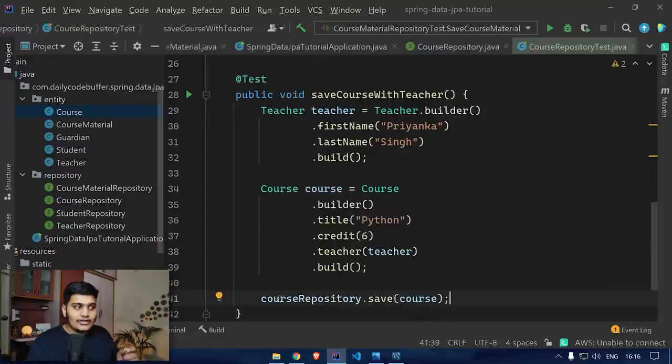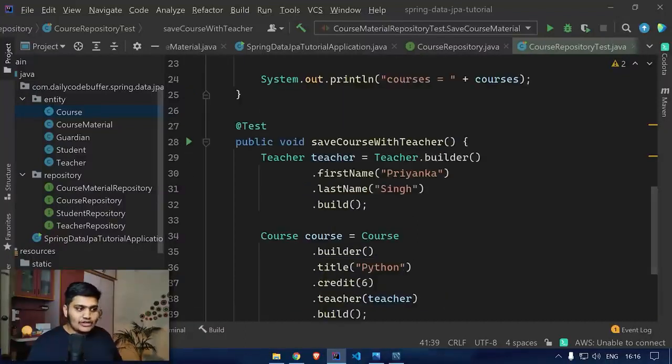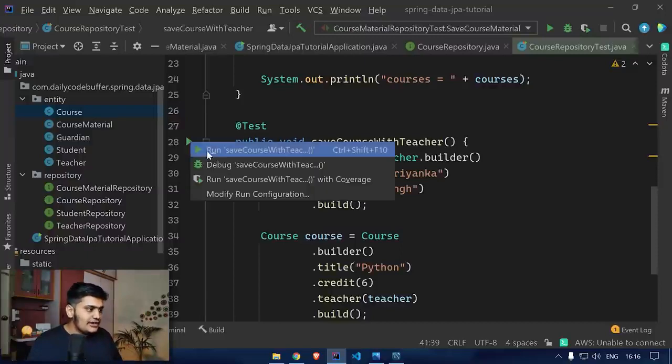Here you can see that I'm just doing the save over here. It applies to update, delete, get all data, get a particular data. For everything this applies. Okay, I'm just giving you a very simple implementation over here so you can understand. Now let's run this. What should happen over here is a new teacher should be created, a new course should be created, and for that a foreign key of a teacher should be assigned to a course. So let's run this.